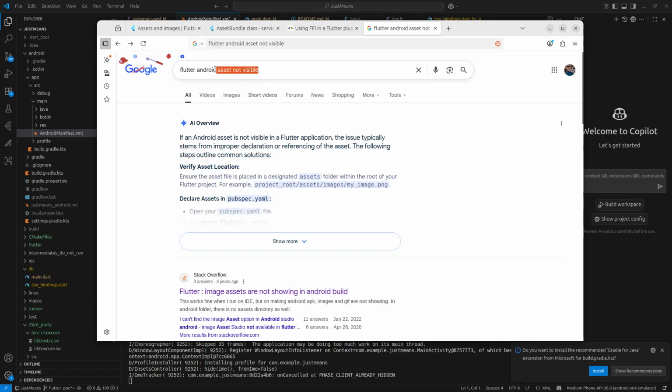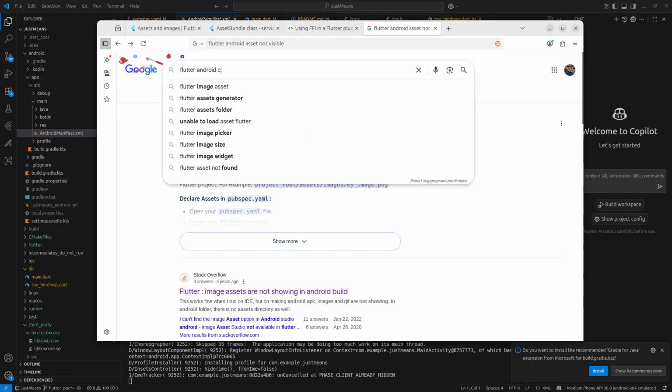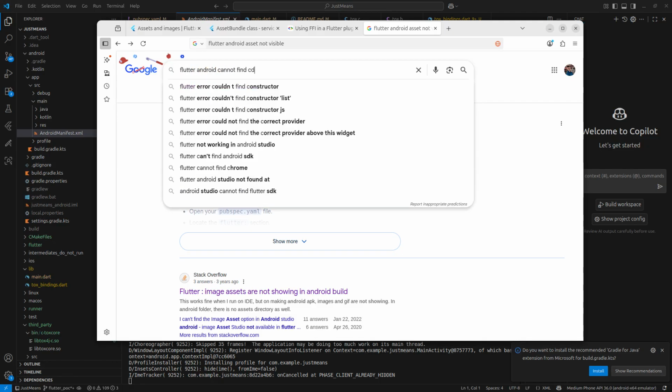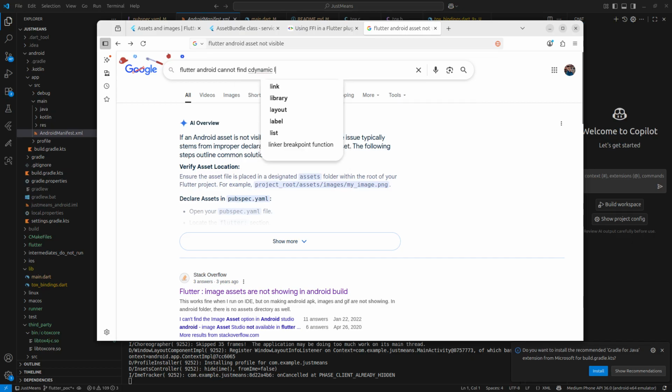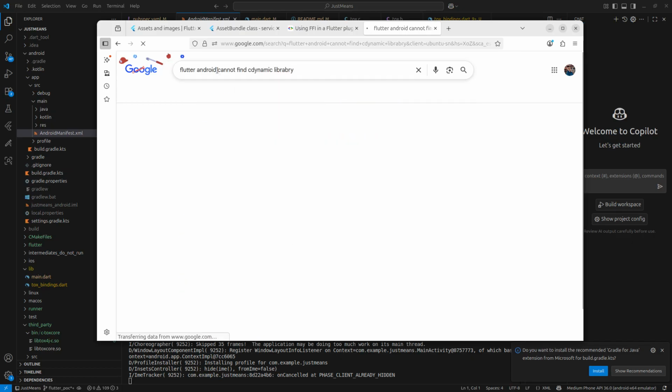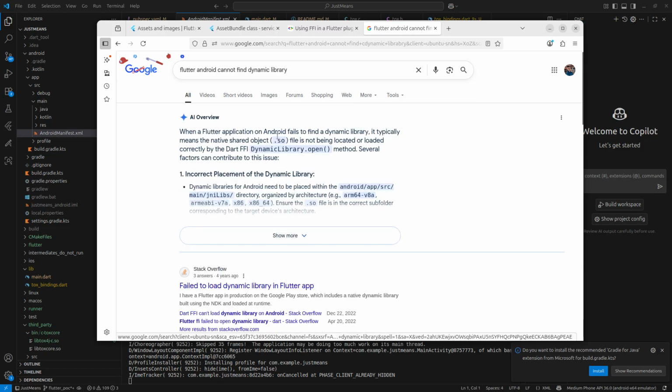Okay. Flutter Android. Let's try it like this. Cannot find dynamic library. Whoa.